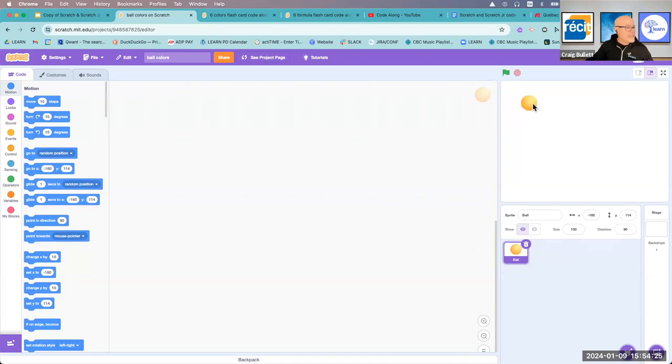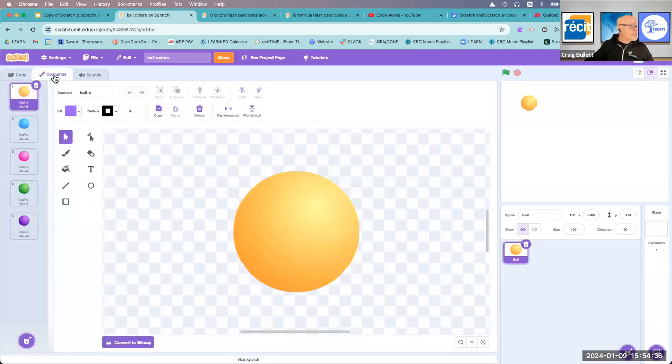And I'll show you what that looks like in the costumes. If I go over to this tab, you have the code tab where all your blocks are, just like in Scratch Junior, and then you have costumes. So this particular ball already has a whole bunch of costumes that it could change to. So I'm going to take advantage of those. You could have brought an image in, a different ball each time. You can use a draw feature also and draw in those like Lexi did with Scratch Junior.